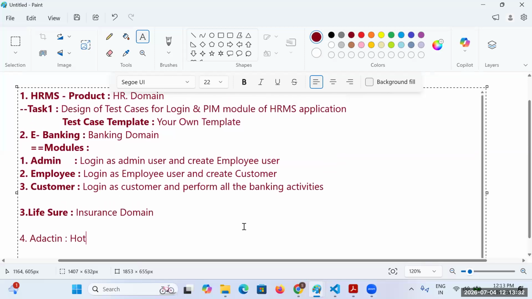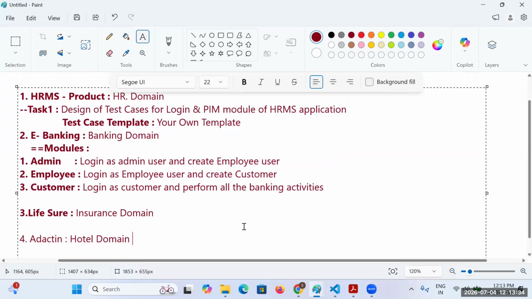We can mention that this is the hotel domain. And this project is mainly suggested for manual testing. If anyone wants to go with manual testing in a more practical, real-time oriented way, you can use this Adactin project.